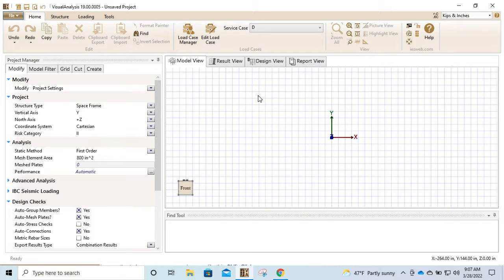So, help, right? If you get stuck, go to the help, okay? It's just like if you open up the steel manual and you get stuck, you go to the, what's that? Commentary. Thank you, Elias, right? Always go to the commentary. That's the one beautiful thing about ACI 318, is the commentary's right in front of your face, right? It's right there looking at you, all right? Where AISC 360, it's in the back, so sometimes you forget about it, okay? So if you get stuck, go to the help file. There's stuff out there.